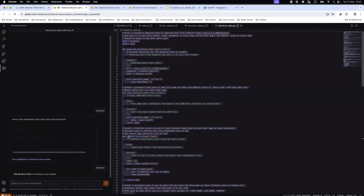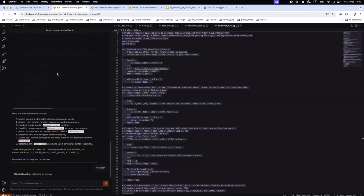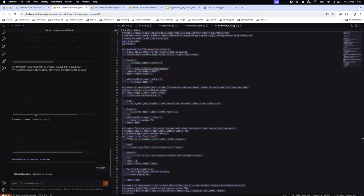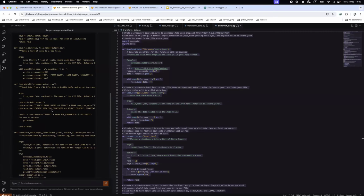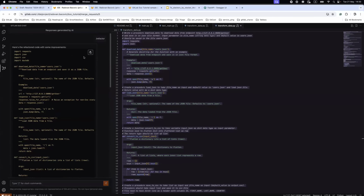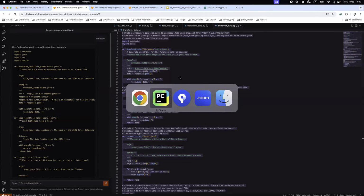Last time when I created this, it was much better. You can see here how code is generated. Of course, you can go slowly, iterate the process, or cover function per function. As I said, this is very simple stuff, so we can do everything at once to speed things up. After your prompt is done, you also get an explanation from the tool of what is improved. So actually, you can learn a lot from this. See? Code is here, it's more beautiful, and also you can understand what is already fixed for you. So this is how I can speed things up.